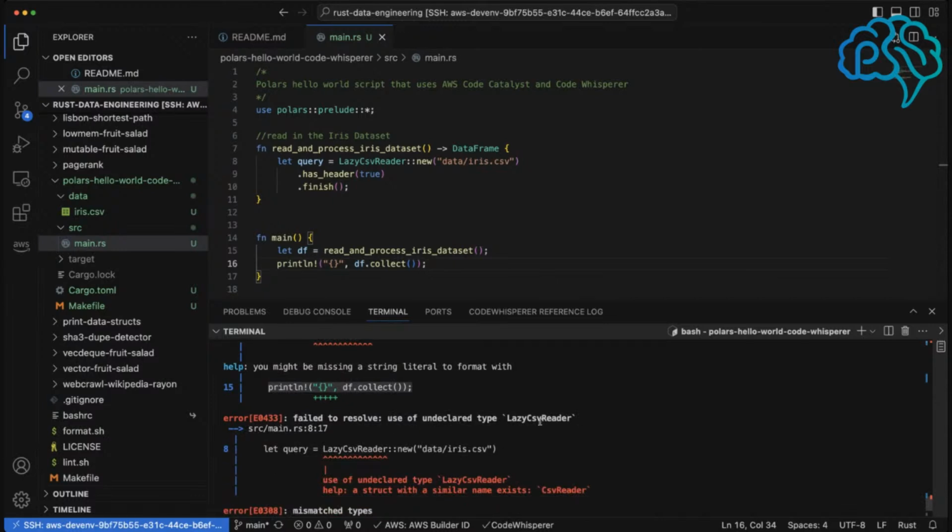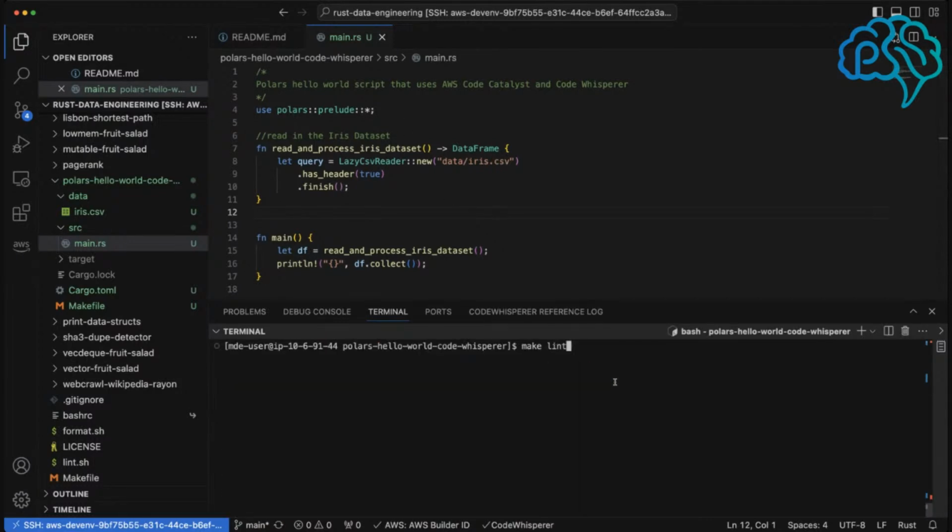And then, failed to resolve: use of undeclared type lazy reader. Huh, that is weird. That seems a little bit strange here, but let's try to do it again.